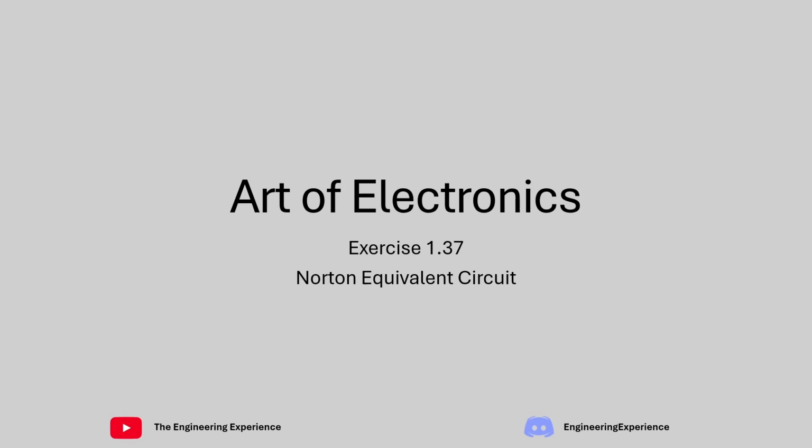So what exactly is the Norton equivalent circuit? Well, imagine you have a complex network of resistors, capacitors, and other components. It can be quite difficult to analyze a complex circuit with multiple resistors or capacitors, especially if you're trying to simplify the circuit. That's where the Norton equivalent circuit comes in. It's a way of simplifying a complex circuit into a much simpler form with just a current source and a resistor. So that's what we'll be doing in this question.